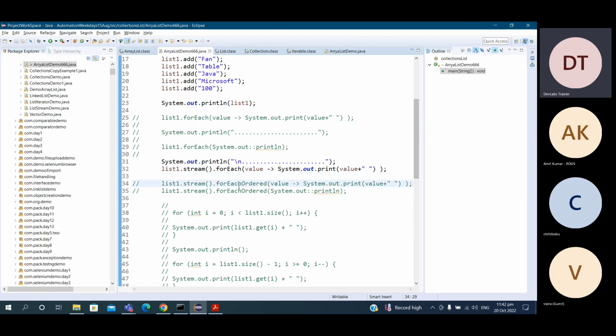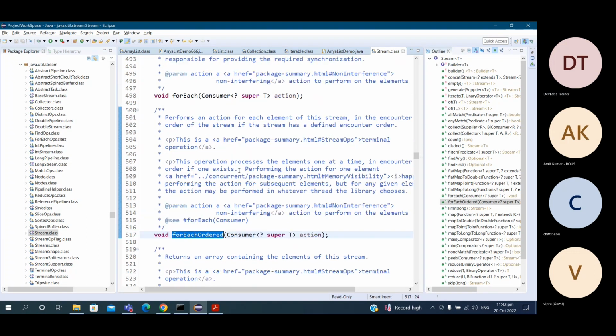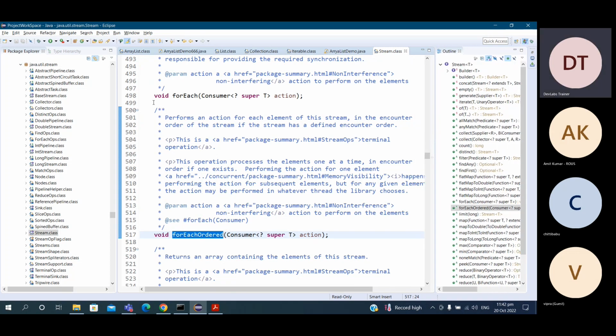Now there is another method which is called forEachOrdered. If you go there and see the definition of this method, it says it performs an action for each element of the stream, in the encounter order of the stream if the stream has a defined encounter order. What basically does it mean? This operation processes elements one at a time in encounter order.